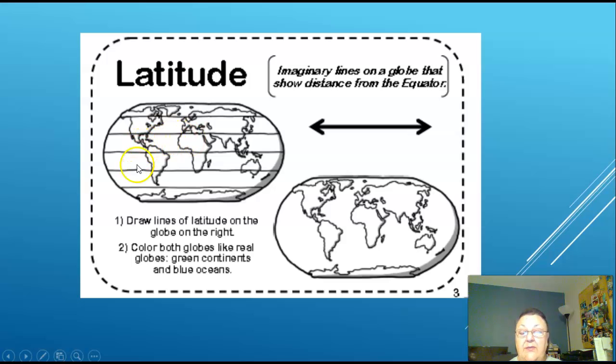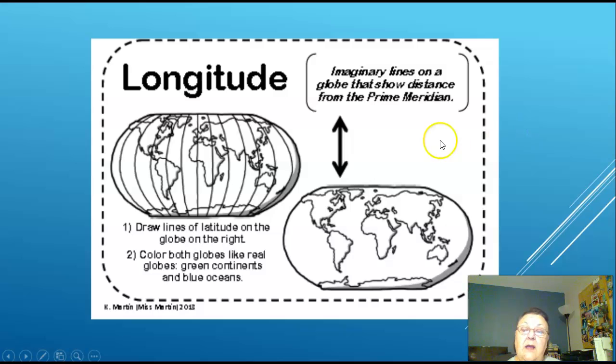And also, I think we drew the imaginary lines down here, but we actually drew lines down here to show latitude. Remember, latitude goes across. And then we come to longitude, and remember I told you, think of long. That means long lines on your paper. And these again are imaginary lines on the globe that shows the distance from the prime meridian. The prime meridian is the middle line here that goes north, south, up, down, and it runs through the equator, and just shows us where that middle line is here. So the prime meridian is the middle that goes up and down, 0 degrees, and then the equator is the one that goes across, and that would be 0 degrees.